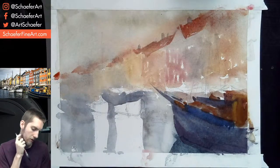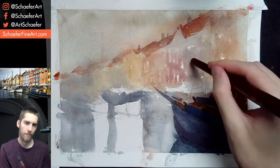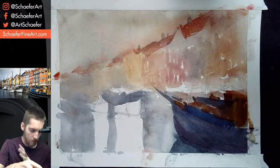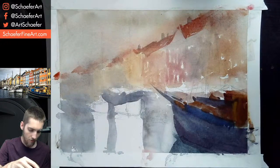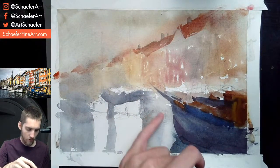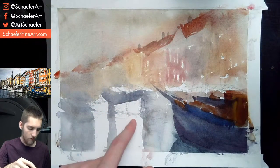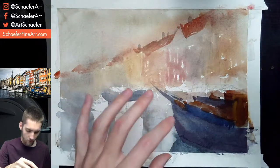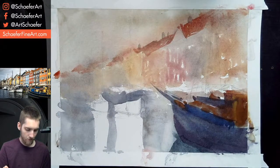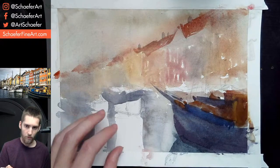I think all these buildings need a wash because they're kind of the same as the sky. I feel like I need to darken them a little bit, but let's go into these boats first. The boats in the water are the important thing. We may just need a little bit of color there. I know what I'm going to do last: the masts and the rigging on the ships. Right around these ships it gets really dark, and I want to put a red stripe on there, and maybe a blue or yellow stripe on the other one, maybe green at the bottom, a little focal point to attract your eye. That's my goal here. I may do another wash lightly over all of this, or maybe just toward the bottom on the ships for the reflections.